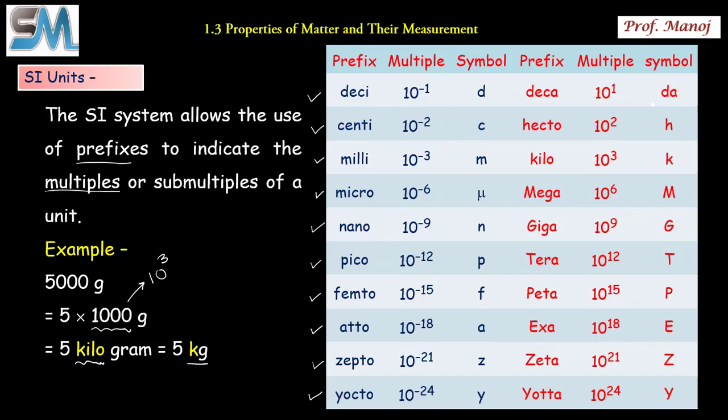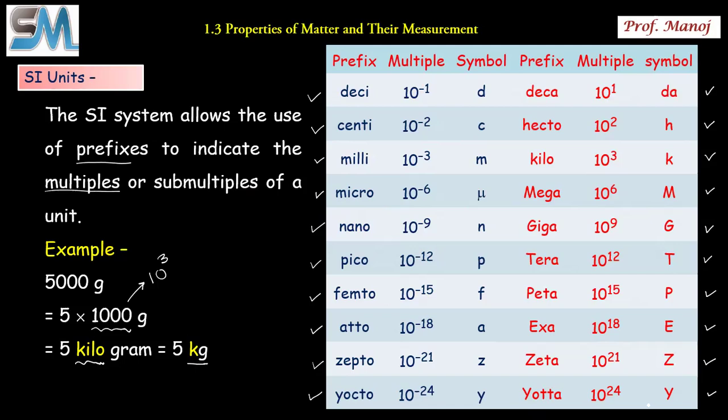If you consider the positive powers on the right hand side written in red, 10 raised to 1 deca, 10 raised to 2 hecto, 10 raised to 3 kilo. After that, once again, powers of 10 leap by 10 raised to 3. So 10 raised to 6 mega, 10 raised to 9 giga, 10 raised to 12 tera, 10 raised to 15 peta, 10 raised to 18 exa, 10 raised to 21 zeta, and 10 raised to 24 iota.